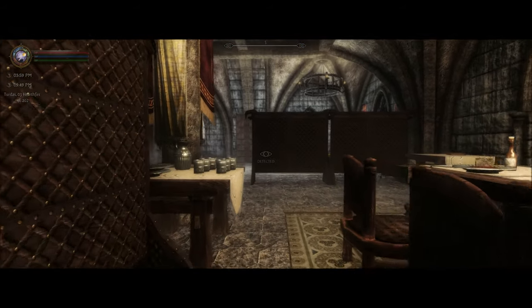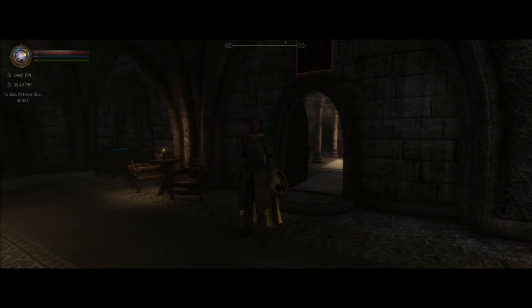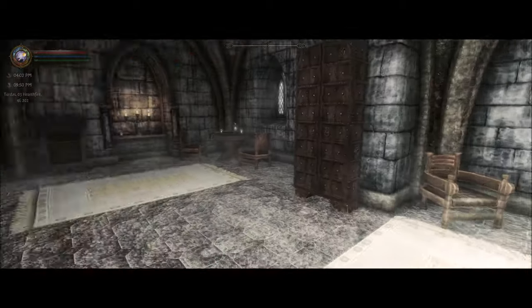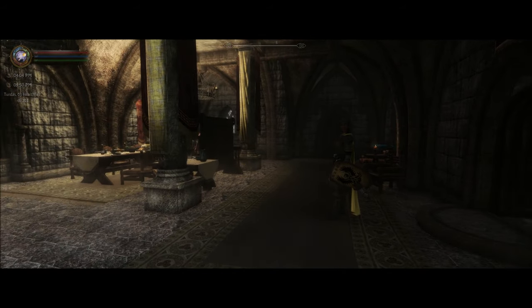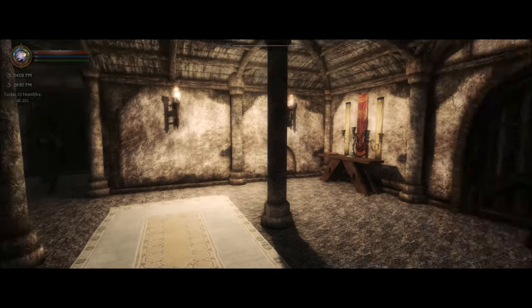I don't think they really mind, actually. Must be open to the public. Oh, we're in his bedroom. Wow, it's big and empty. Okay, we're done. Thanks. Okay, how do we get out of here?